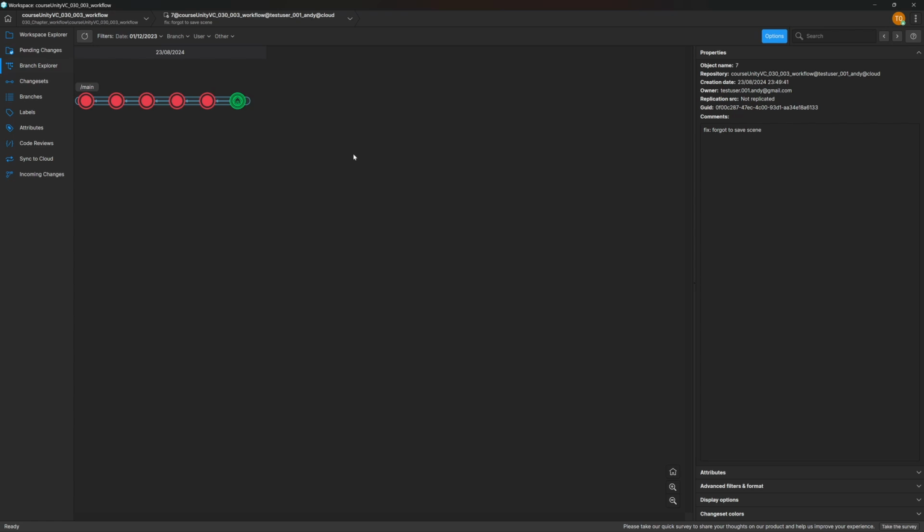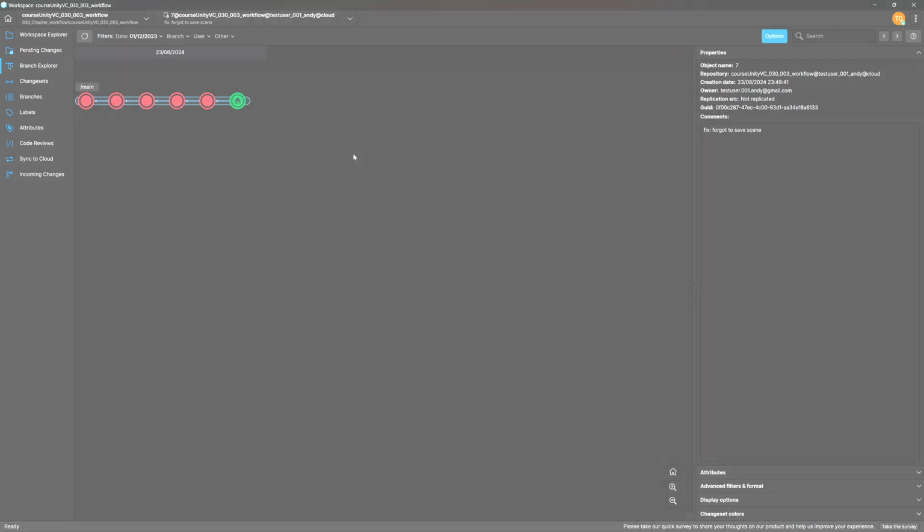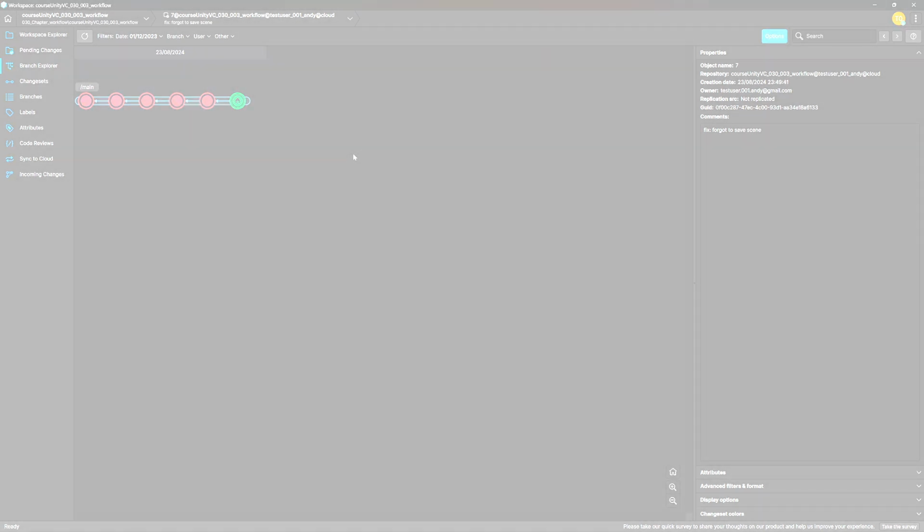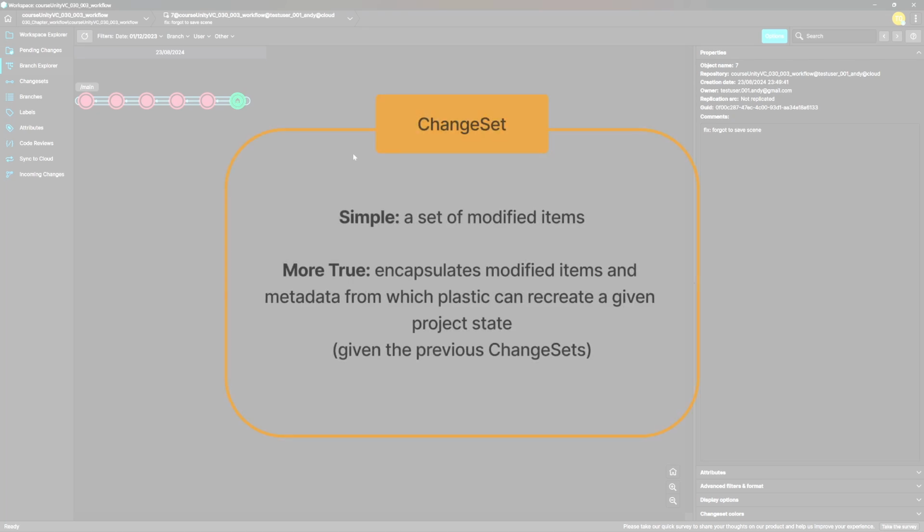Let's add something to our glossary for completeness, but I will offer you 2 options here. If all you want is to quickly utilize Plastic, and you don't need it for a really big project yet, maybe, over which you will have very fine-grained control, you can think of a change set just as a set of modified items.